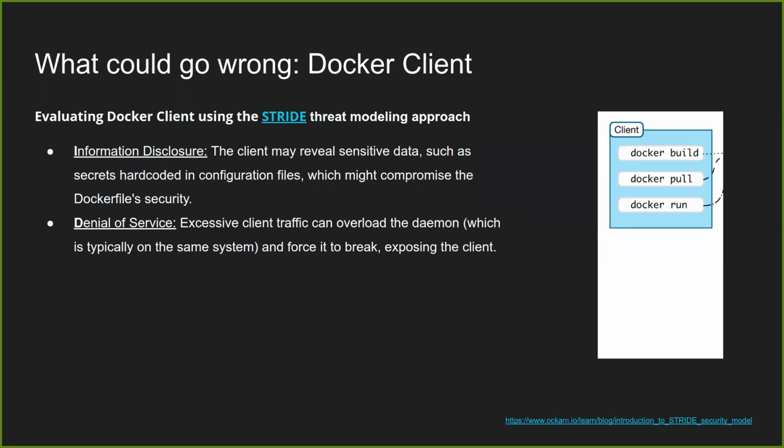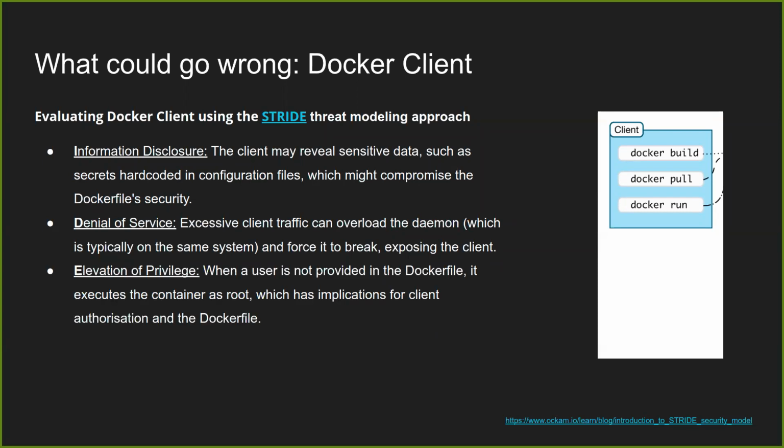Sorry. The other instance is denial of service. I've had first-hand experience of this, where excessive client traffic is overloaded by the daemon. And this is typically on the same system, since the client and the daemon are running on the same system. This forces the client to break, exposing the client. I'll go into more detail about denial of service in later slides.